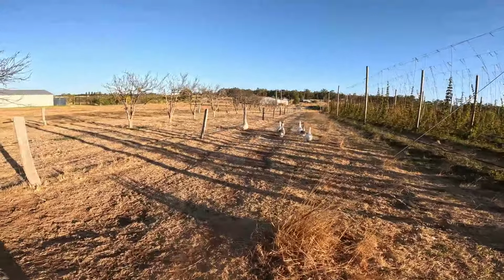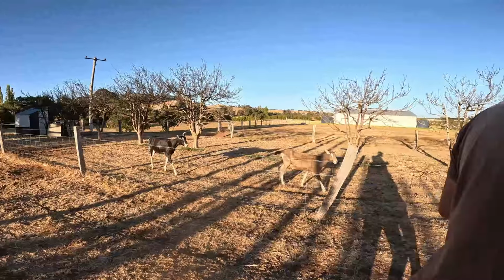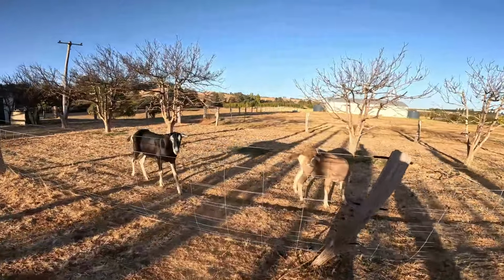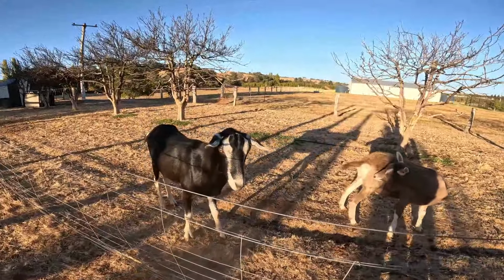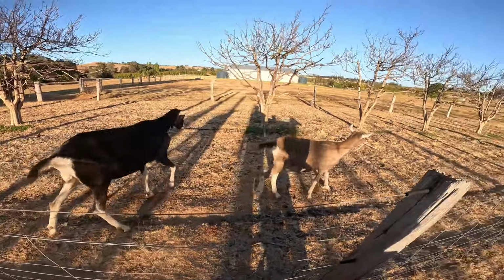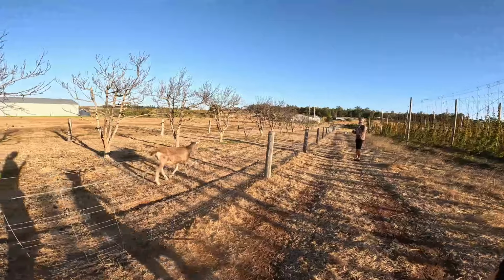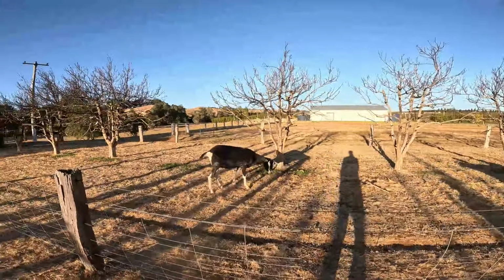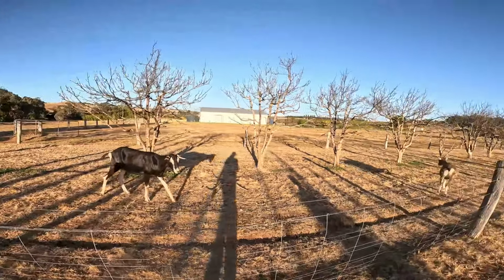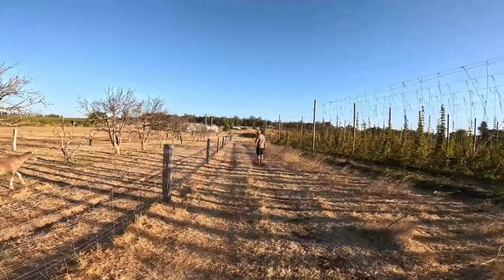Look at how they run, they're so cute. Mom, look, here are the goats, they're following us. It's Nugget and Eclipse. Hey guys, how you going? I think Nugget's the little one. I could be wrong. Nugget's the one with the little ball in the kitchen. Ah, Nugget's the black one, which means you're Eclipse. I thought Eclipse was the black one because, you know, Eclipse.